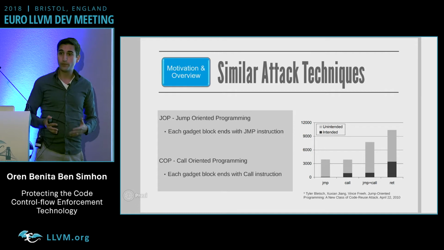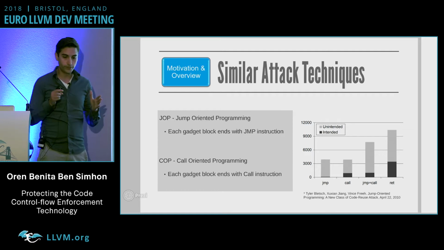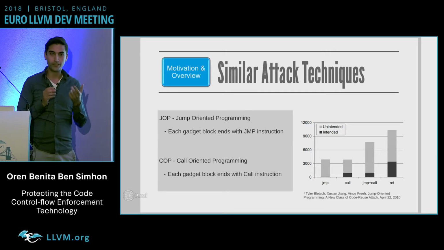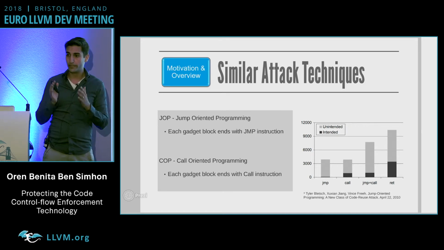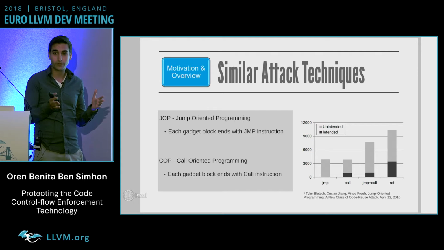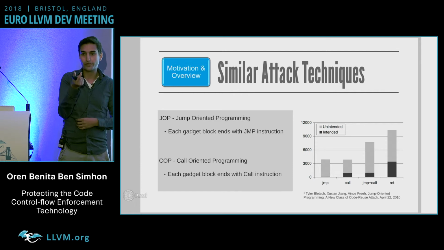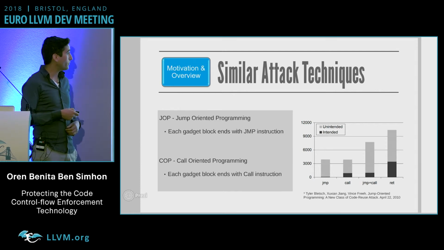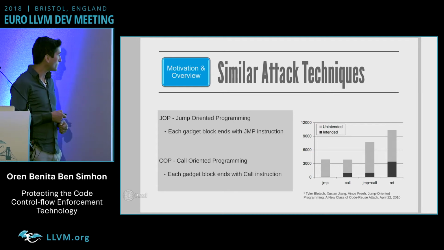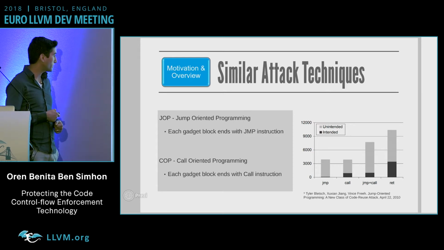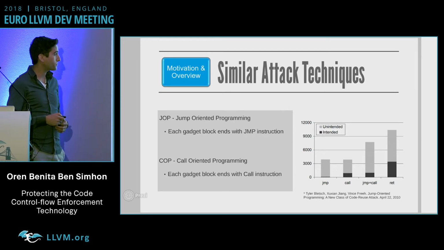There are attacks similar to ROP attacks. Jump-oriented programming, also known as JOP. Each JOP block ends with an indirect jump instruction. By the way, why an indirect jump instruction? Because a direct jump is not that vulnerable: the address is fixed, hard-coded, so you cannot hack it. Only indirect jumps that use a register or memory can be manipulated. Then there is call-oriented programming, also known as COP. In this case, the gadget block ends with a call instruction.